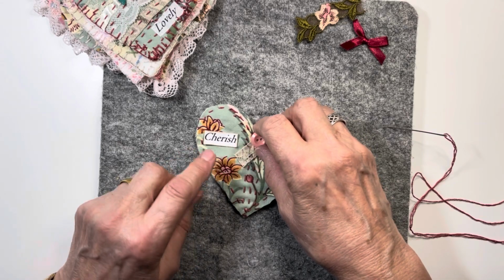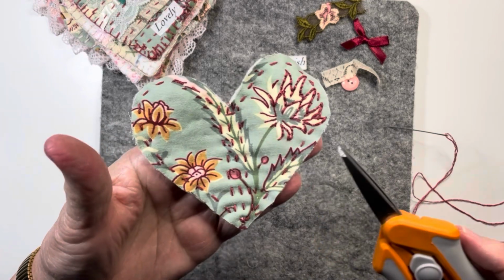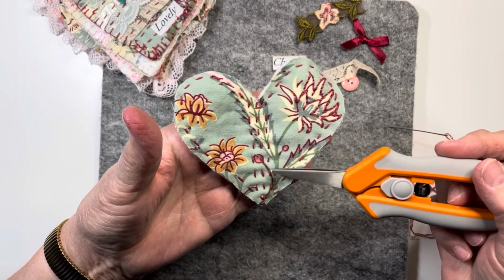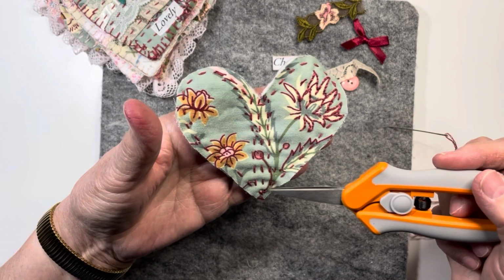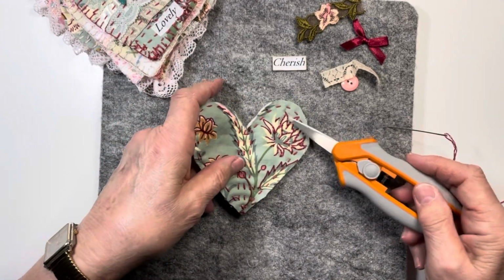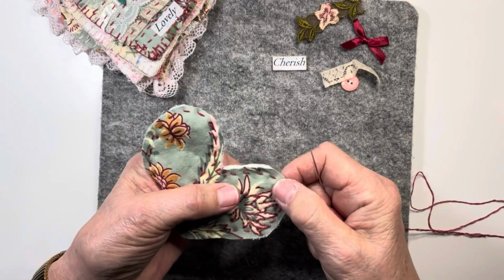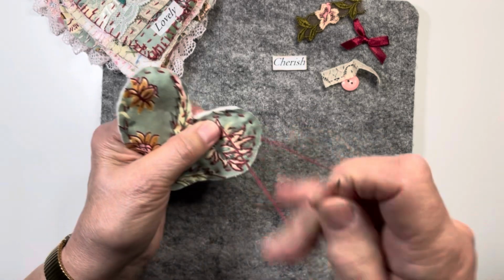So there's lots of things you can do with these, but what I've done here, as you can see, let me get it in the light. I did all this stitching first. I did this one differently to the others, and I've gone vertically, and I've gone around the outside of the heart. Now that's the back of it, and I've got some wadding on the back. And then I'm going to decorate it. But I was just going to show you some of the back stitching I was doing. I'm sure you all know how to do back stitching. You just bring your needle up.